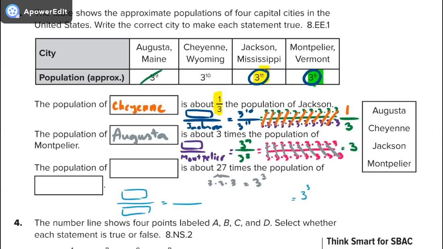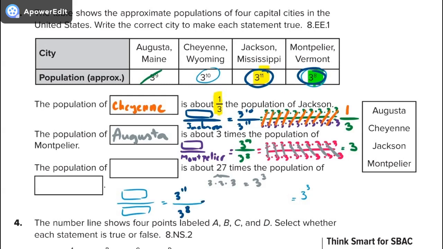Now we compare 3 to the 10 and 3 to the 11. You have 3 to the 1st, that doesn't work. 3 to the 10 and 3 to the 8, if you subtract them, you will have 3 to the 2nd power. It doesn't work either. So let's go down to the last city, Jackson, Mississippi. 3 to the 11, subtract 3 to the 8. 11 minus 8 will give you 3. So those are the 2 cities we're looking for: 3 to the 11 divided by 3 to the 8.